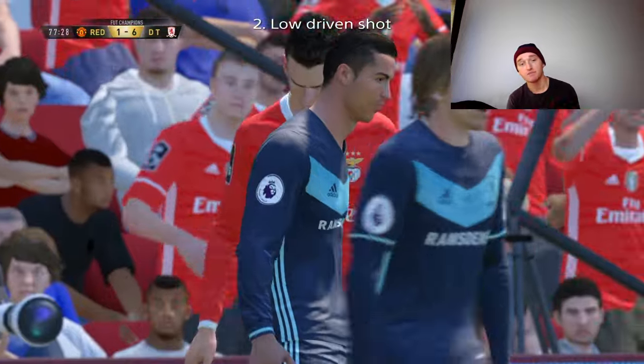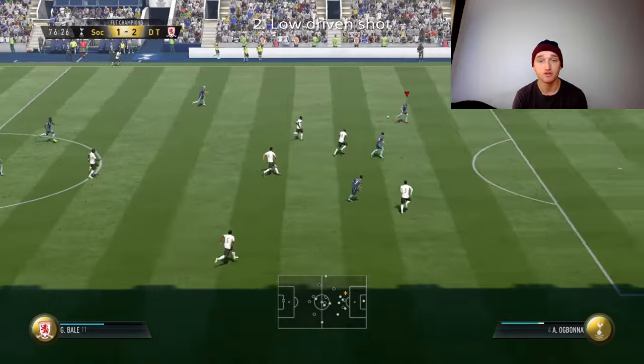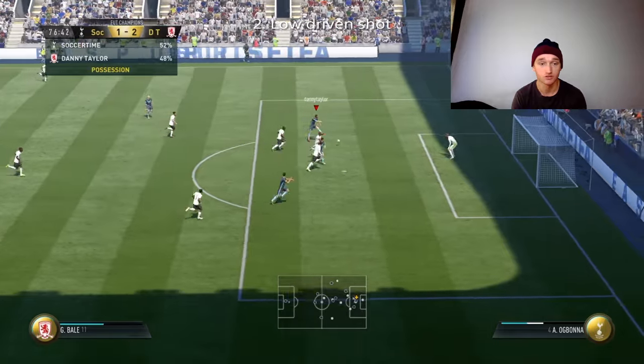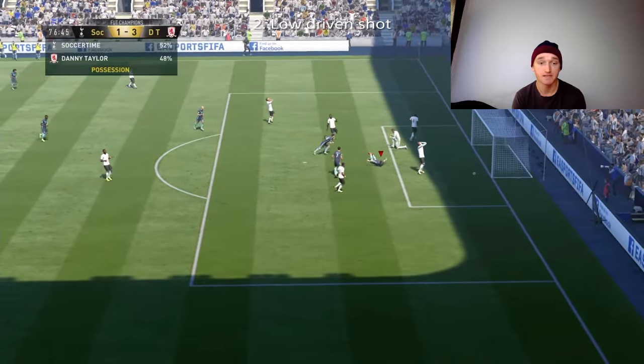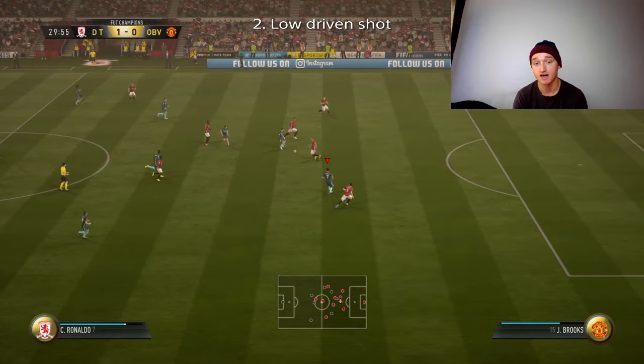You know, if you're anywhere in the box, if you're through on goal, if you're 15, 12 yards out and you've got a free shot on goal and you've got the ball under control, this shot will go in about 90% of the time, because it is so overpowered, and it is really hard for any keeper on the game to stop.